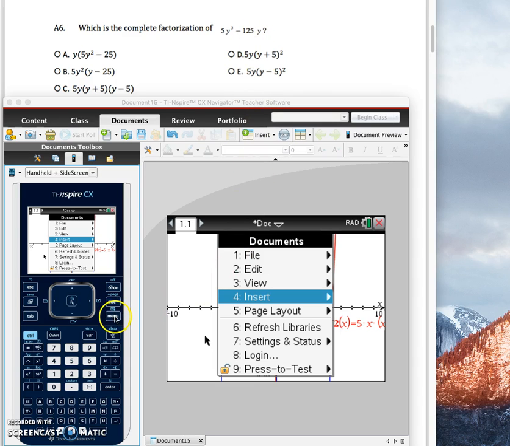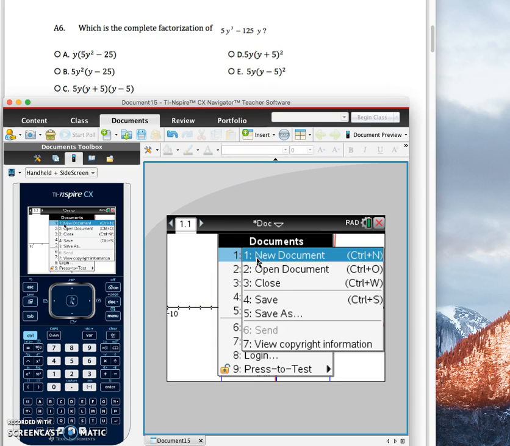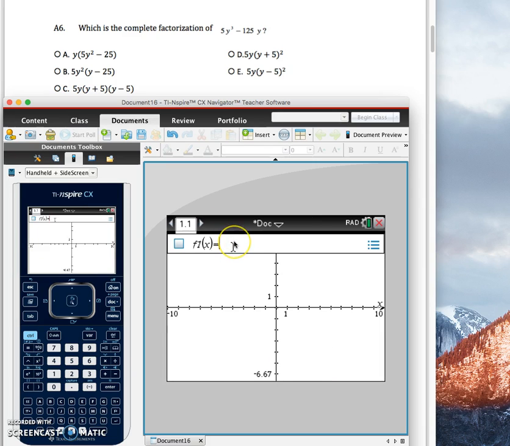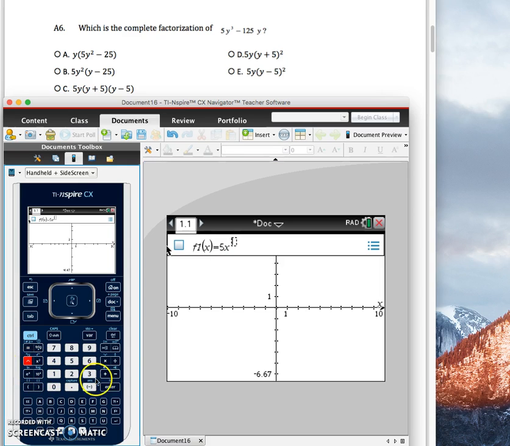So we just go to Document, File, New Document. We don't want to save our old one, and we're going to do graphs. I'll state a couple of things, and I'll tell you when we start putting these in. I think it's just because it's the TI-Nspire calculator. When we graph, we don't want to use y, we always want to use x. That's just the way it is. So: 5x cubed, subtract 125x.